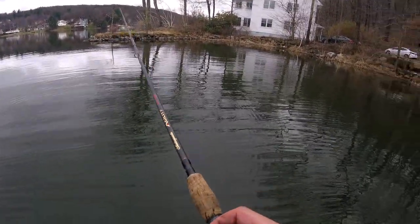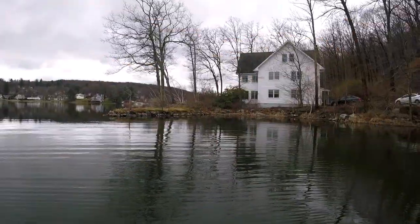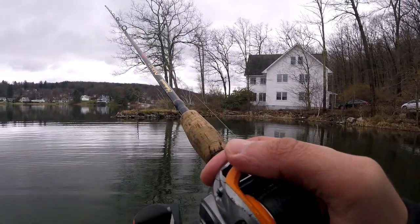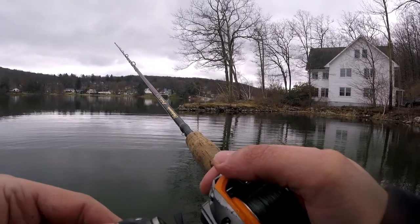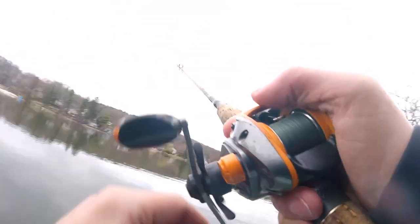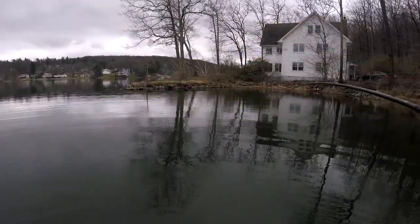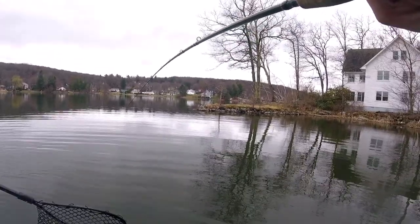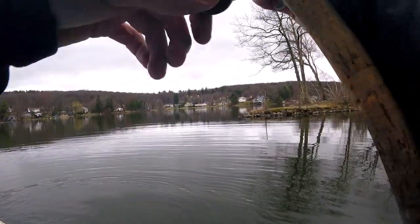I just want to explain what I'm doing here. I mentioned we were flipping up into cover looking for fish, but right here I'm not doing that exactly. What I'm doing is flipping that bait probably five feet off the edge of the bank, right where it starts to get deep — right where the drop-off is — and slowly dragging along the drop-off. Fish aren't up shallow just yet. I hooked into that fish because I was fishing that beaver bait really deep, a little past the drop-off going downhill, and that's where the fish were hanging out today. They weren't directly up on the shallows, but they were close — they were feeding.